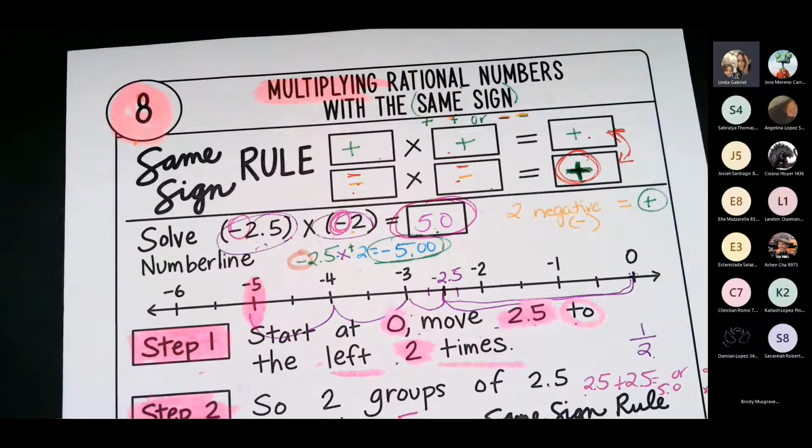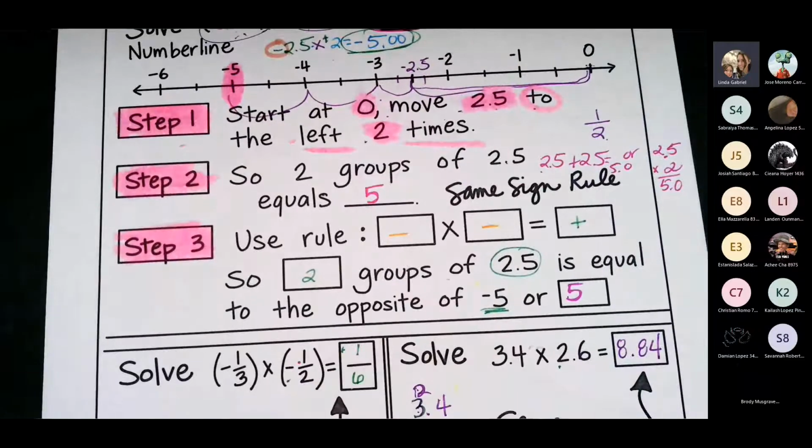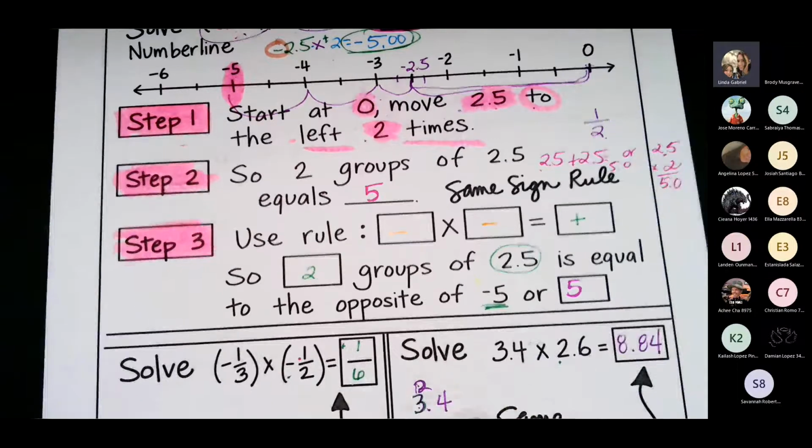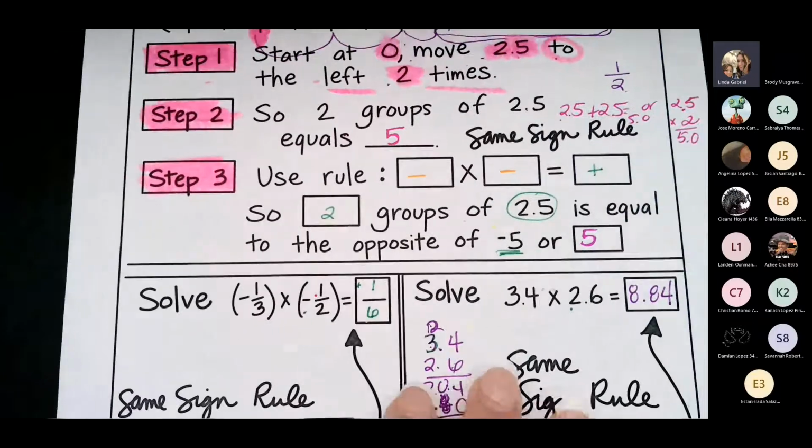Okay, so there's a little bit of a review of what we did last time. We didn't have time to go over the guided practice. Usually I have you do that on your own and then we go over it. But the last little section of what we talked about last time was a little bit rushed. So we'll go ahead and we'll do the first guided practice together. And then we'll move on to rule number 9.